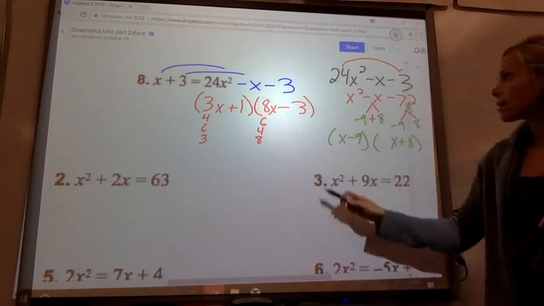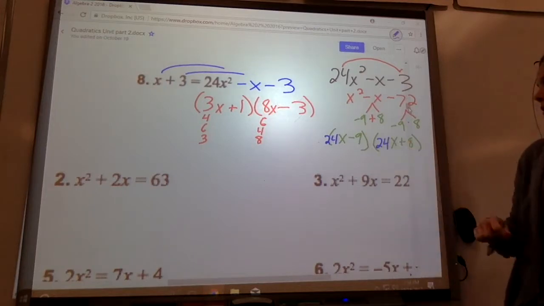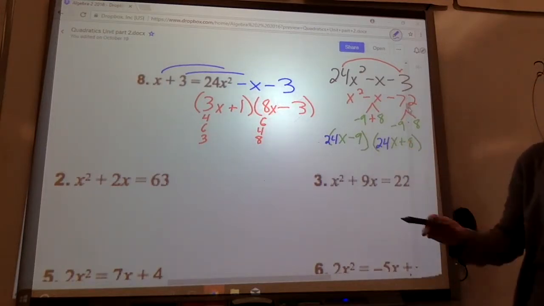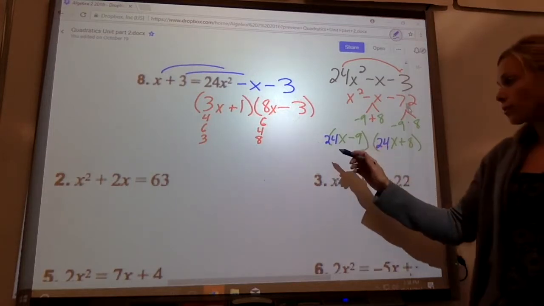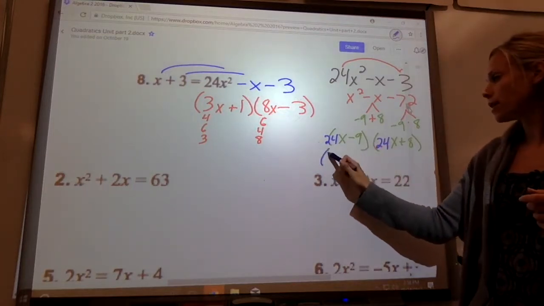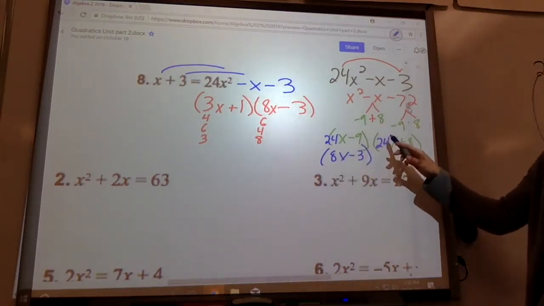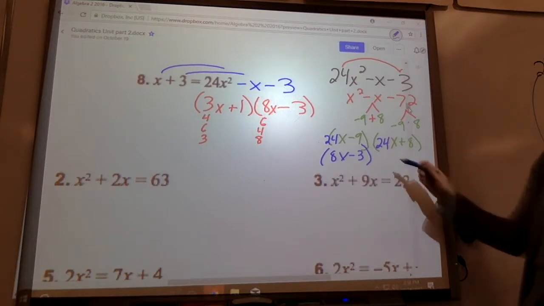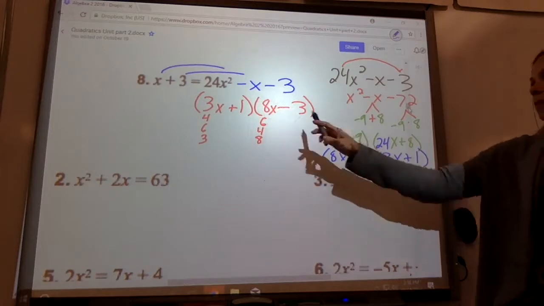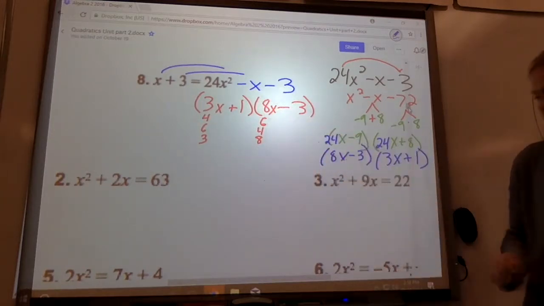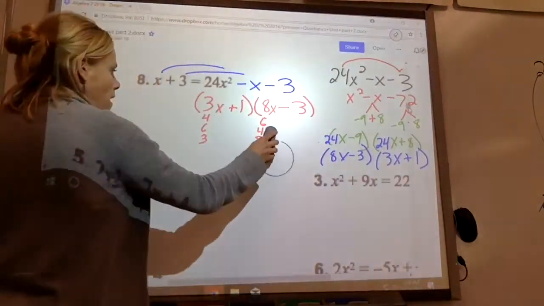But if I take the a term away, I have to put the a term back in. What is the greatest common factor between 24 and 9? 3. Yep. So if I take out a 3, I get 8x minus 3. What's the greatest common factor between 24 and 8? 8. So I would get 3x plus 1. So same factors, right? Same factors. But now I do need to solve. So can you guys do that in your head yet?